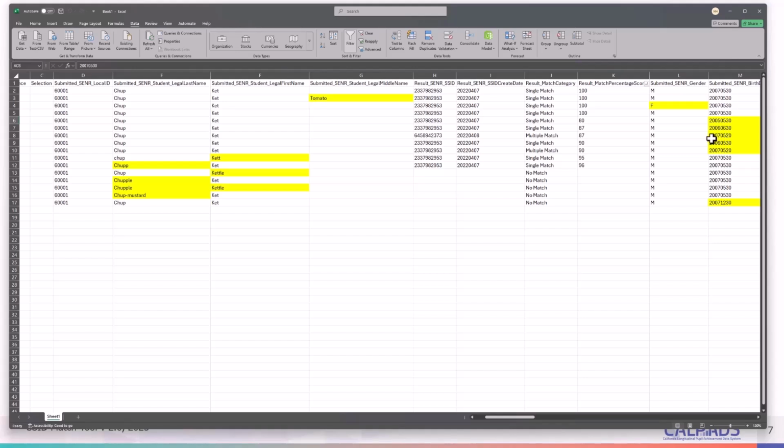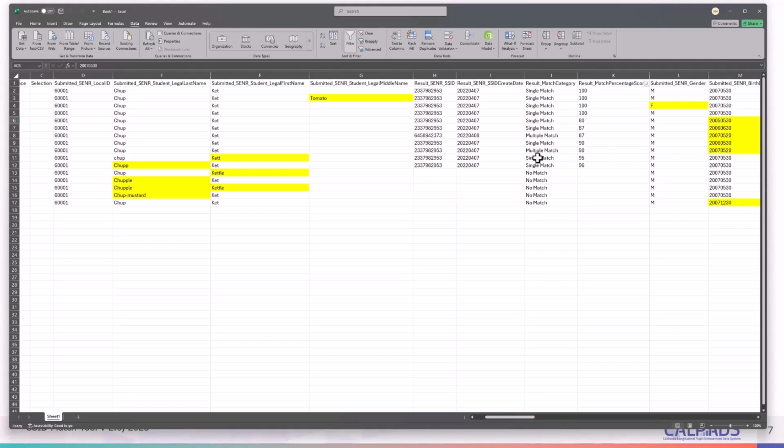Now we come down here and we see we have the exact same year, month, but a different day. The match is 87. And remember, the day was about the least weighted category or least weighted criteria in the match formula. The reason why it's only an 87, though, it's a multiple match. There's a possibility that the student record can have two candidates. So you see the other candidate here, and you see the same birth date, right? It was the same criteria. The single record we submitted produced two results, two match candidates.